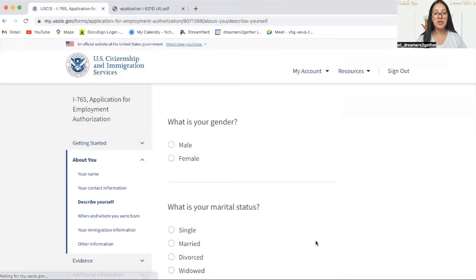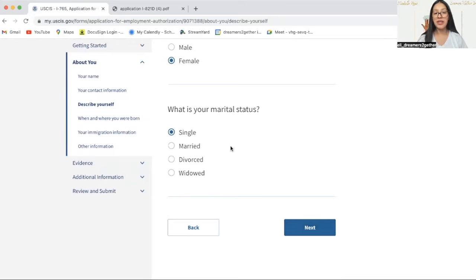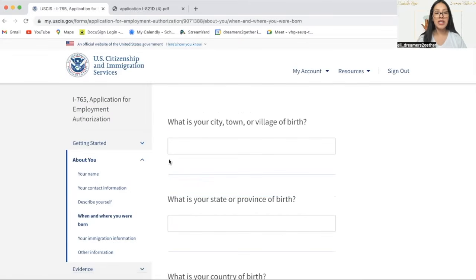And we're gonna go to next. ¿Cuál es tu género? Masculino, femenino. Marital status: single, married, divorced, or widowed. Legalmente. No si están juntados. That's legally, not if you're living together. Okay, this is legally marital status.